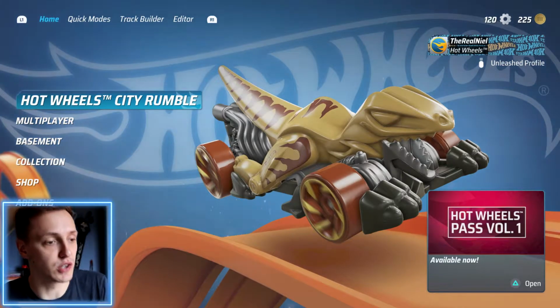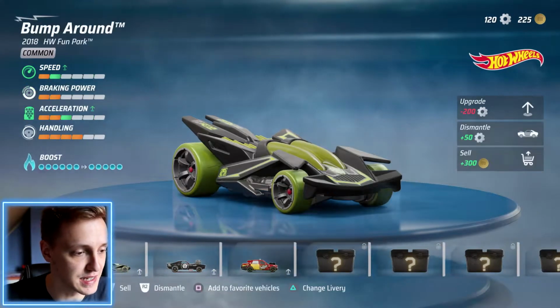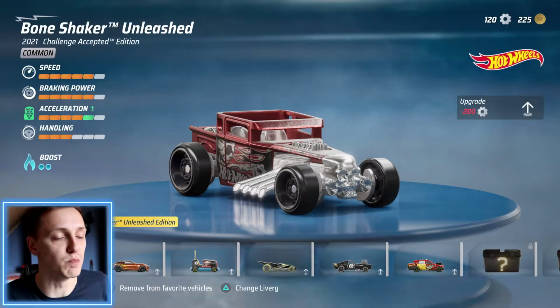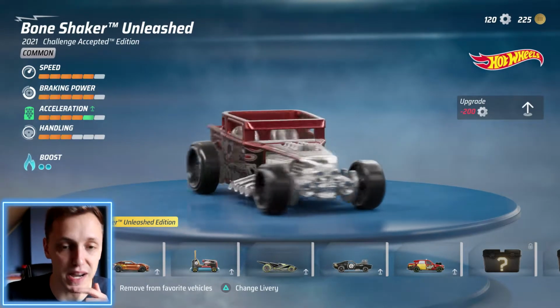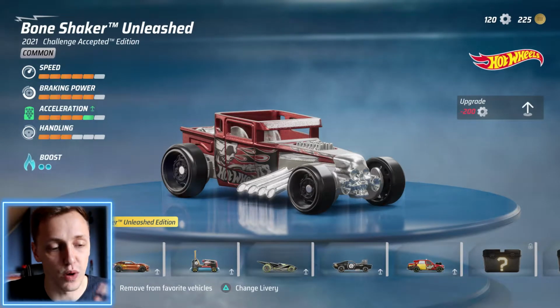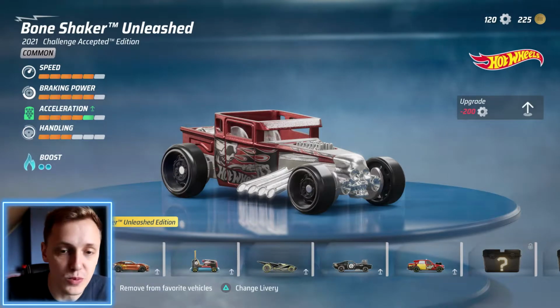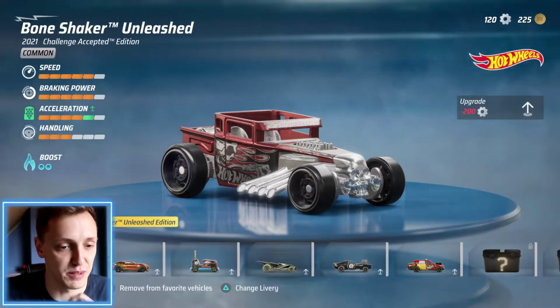The first car we are going to be featuring in this series is this one over here, the Bone Shaker Unleashed. And you actually can buy this car. You need to buy this car for real money. It only cost 1 euro. So I was like, well, it's only 1 euro. Why not buy this car? And right now, we're gonna be showcasing it.